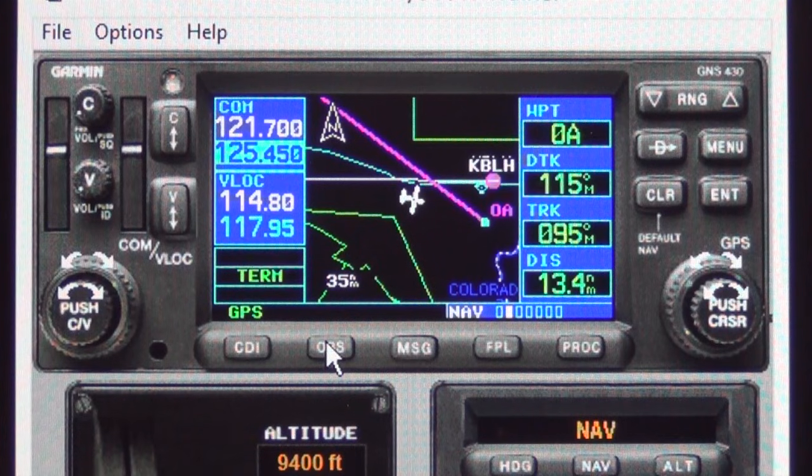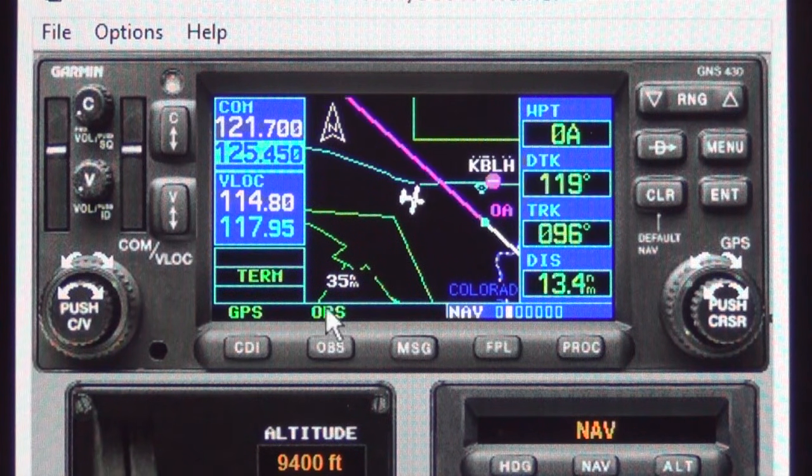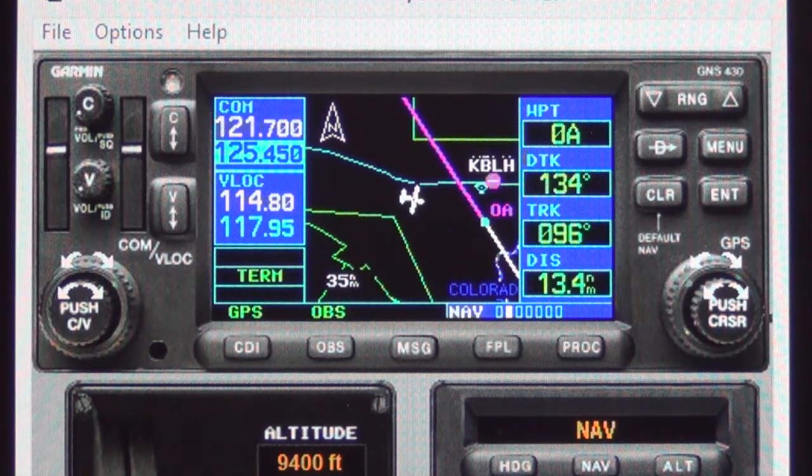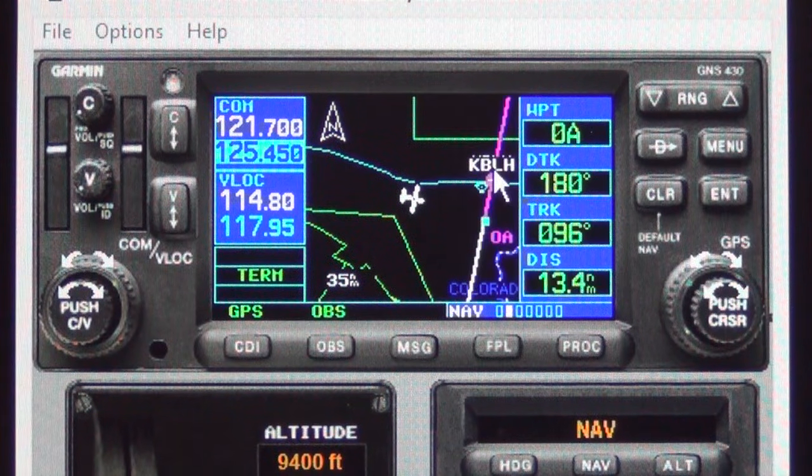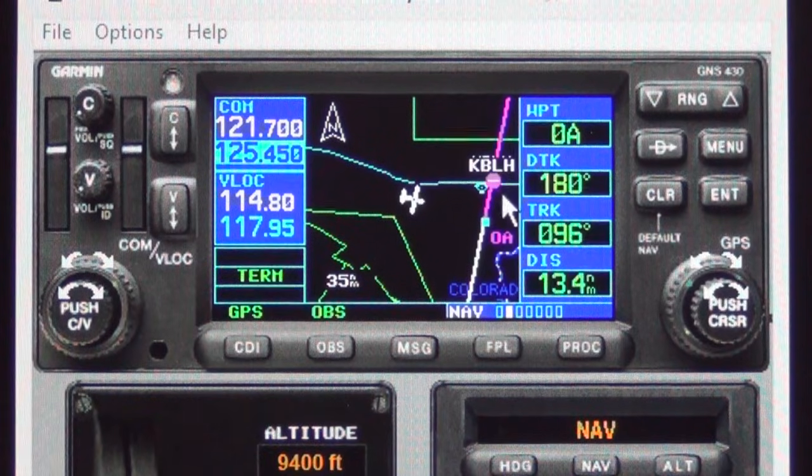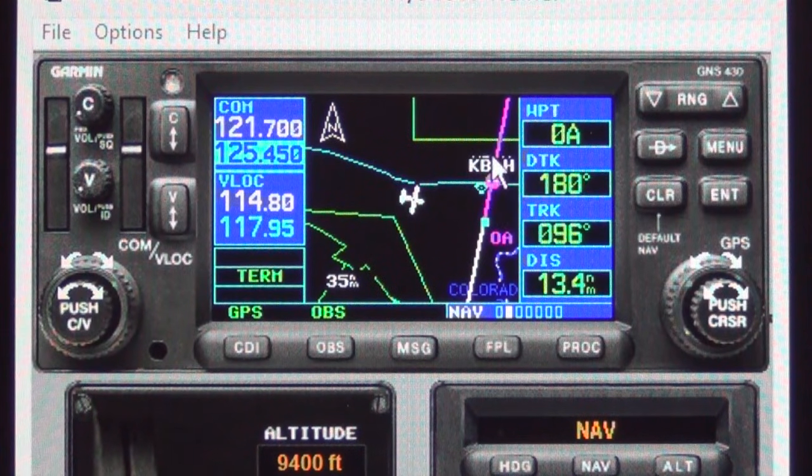Well, if we want to fly directly north and south from that, press in on OBS, and you don't see this here, but there's a CDI head. Which we can move to 090, or actually north-south. So let's go to 180. So there is your magnetic north-south line off of our corner point.